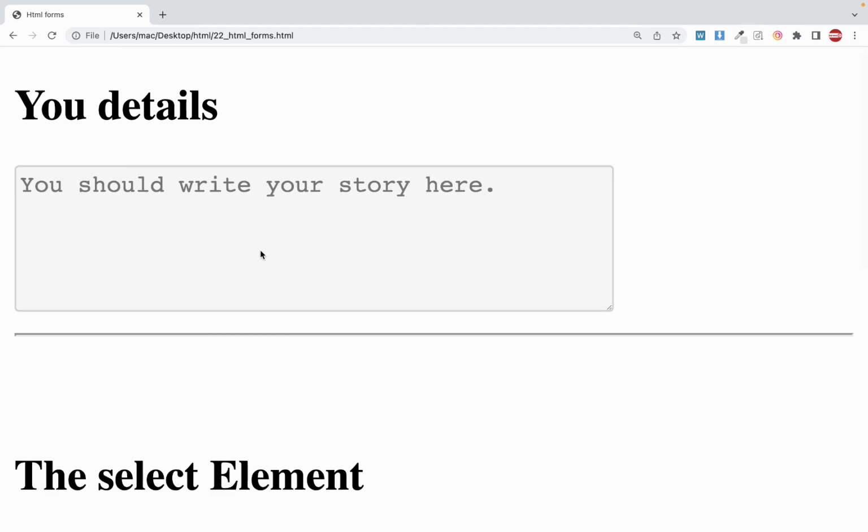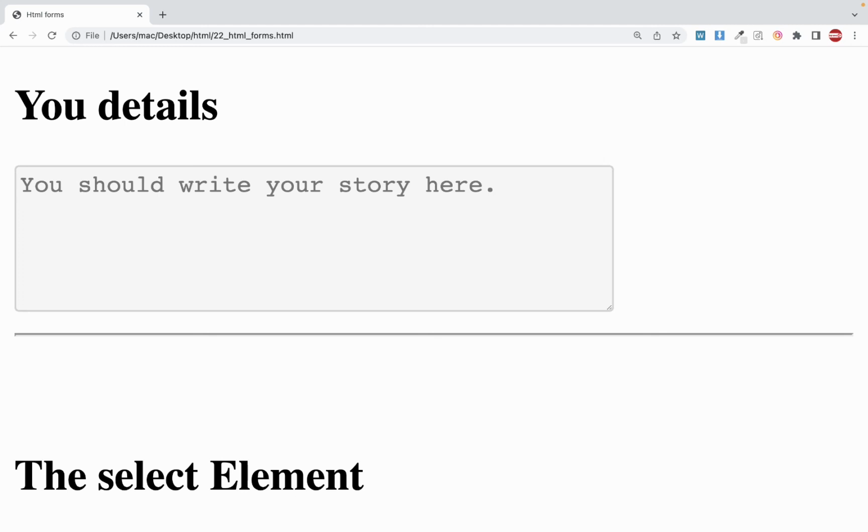Read only is better than disabled, because read only will allow you to at least point, but disabled will not allow you. We use them in different scenarios, like when you don't want the user to enter that thing manually, but you want him to see it in the form. You can create that form and give the disabled attribute.